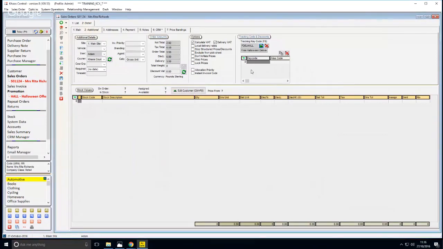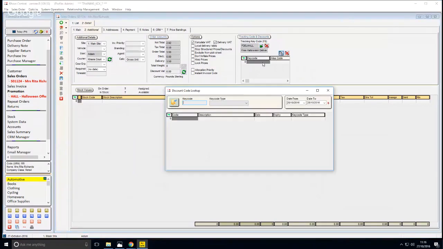This is the one that carries the free delivery, if you remember. And I'm also going to specify using the new button down here. Now you notice that the key code list itself is only limited to any key code that's been specified as a discount code, of which there is only one. So I can select that.